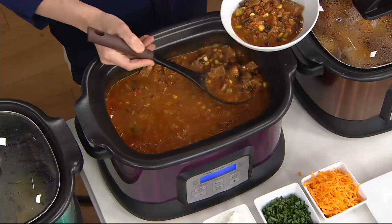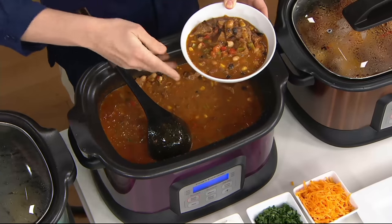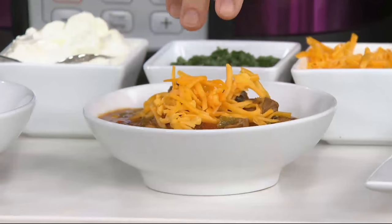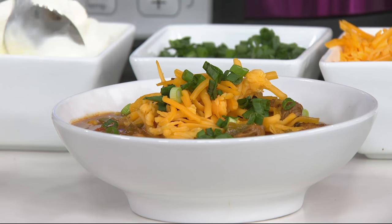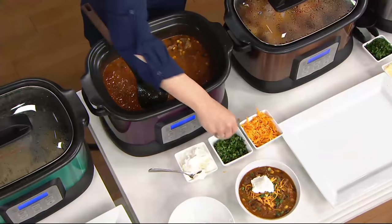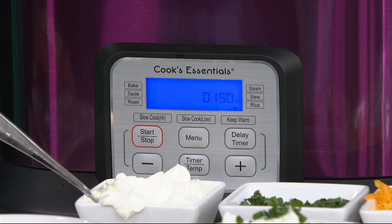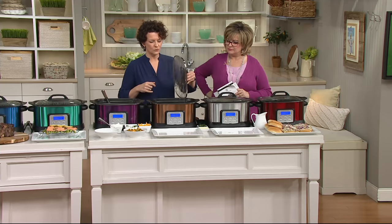This is something you could make three different ways on this machine. You could slow cook your chili all day long — slow cook it on high or slow cook it on low depending on how much time you have. You could use the stew setting and simmer your chili. What I've done here is have it on the keep warm setting, so when those teenagers come in after sports practice, you can always have a perfectly warm serving of chili. Maybe you work the night shift and want to make dinner for the family — leave it on keep warm and they all have a beautiful home-cooked warm dinner.